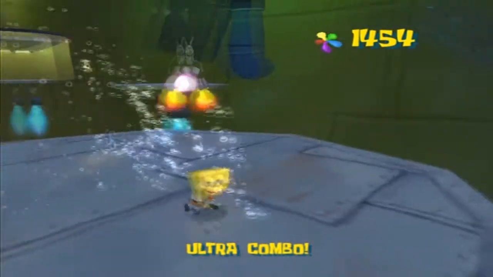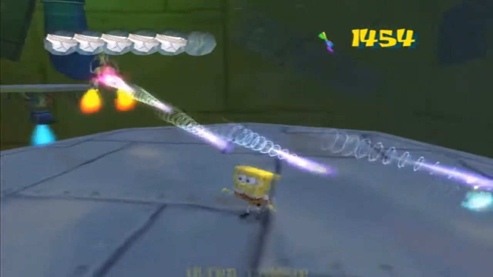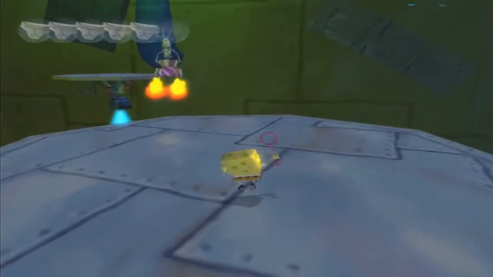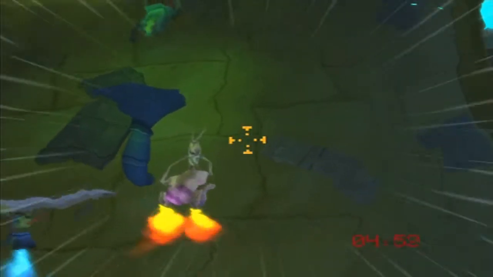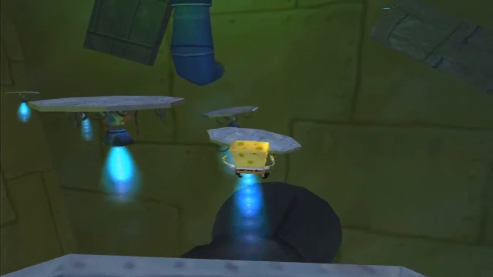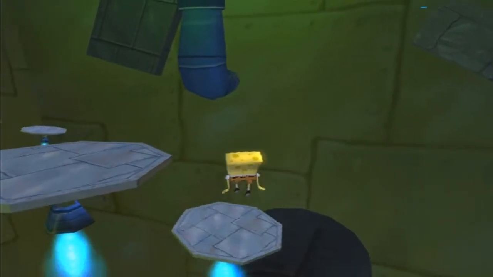Oh, okay, we don't have enough time. All right, I was trying to jump. I pressed the A button. Again, this controller is not great. All right, we're going to hit him this time, though. Oh, we got him. I thought I was going to go right past him. I thought I missed him. I guess not. Okay.